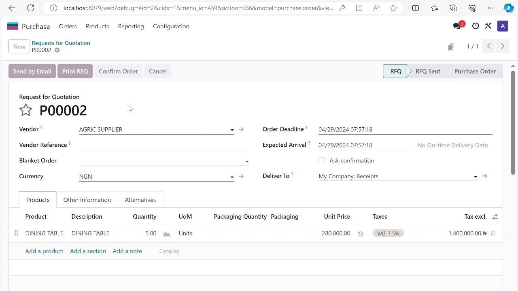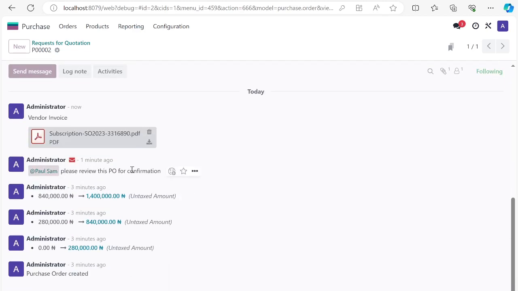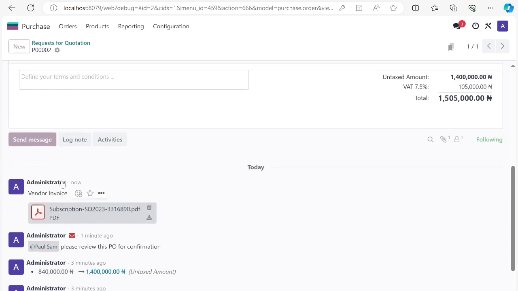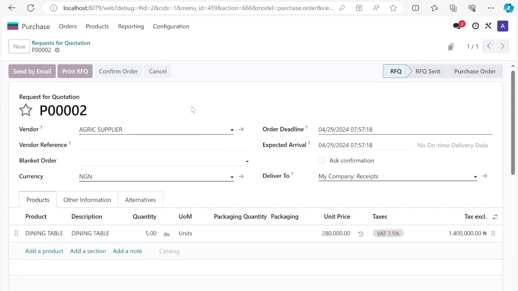When you send it to the vendor, the vendor can view it and also give you a response by email. If the vendor responds by email, it will also show on the trail if your system is well configured. You can see also here that there is a trail going here.